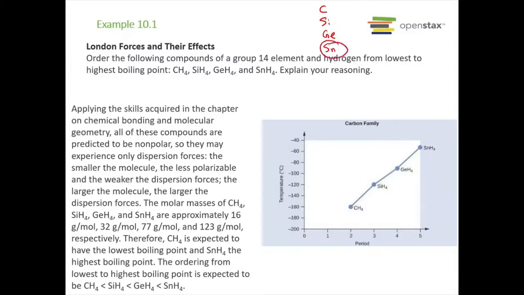Taking that into account, we know that tin is going to be the biggest. I'm ignoring the hydrogens because they each have four hydrogens — that doesn't make a real difference; we're really looking at that central atom. Tin has the highest molar mass, which means it's going to have the most intermolecular forces and the most interactions, meaning it should have the highest boiling point, followed by germanium, then silicon, then carbon.